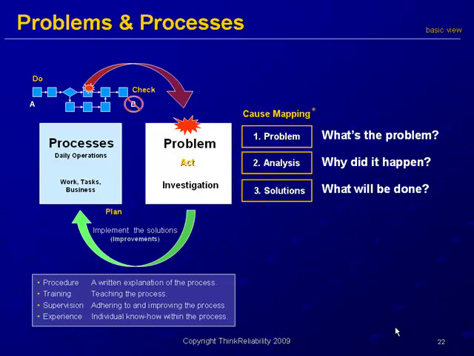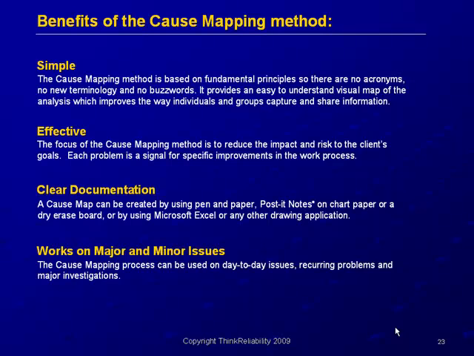It's an important tie-in with procedures and training, supervision, and experience, how that connects to work process. We obviously cover that in our workshop in terms of accountability and how performance within a company. The question of did this happen or could this happen: you can do cause and effect analysis on something that did happen in the past or something that could happen in the future. It's usually called risk analysis or failure modes effects analysis. You're proactively considering cause and effect relationships.